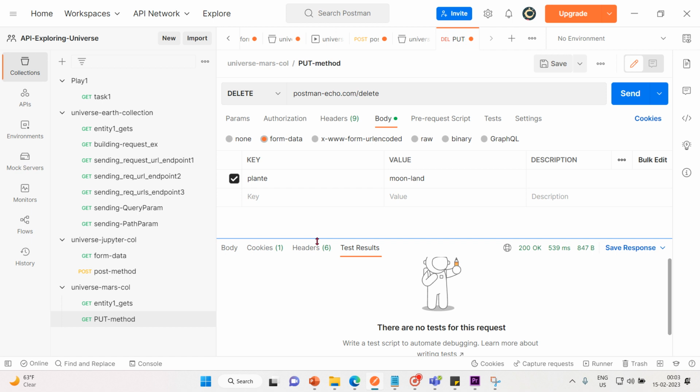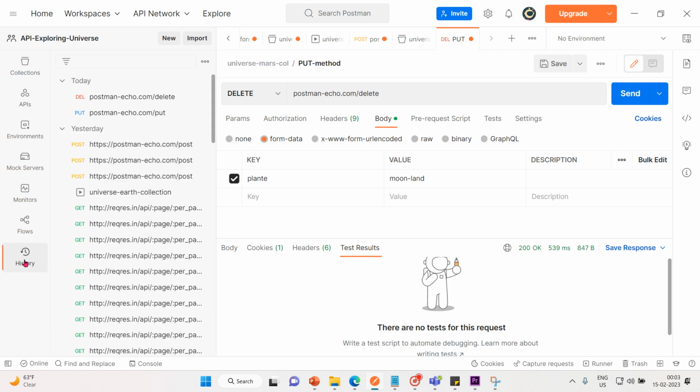So we have added a request to an empty collection also, and then we can add a request from our history to a collection. For that we have to get into the history from here. Click on history. So we have a lot of requests. You see that this is delete. This is recently what we used, and add this request to collection.